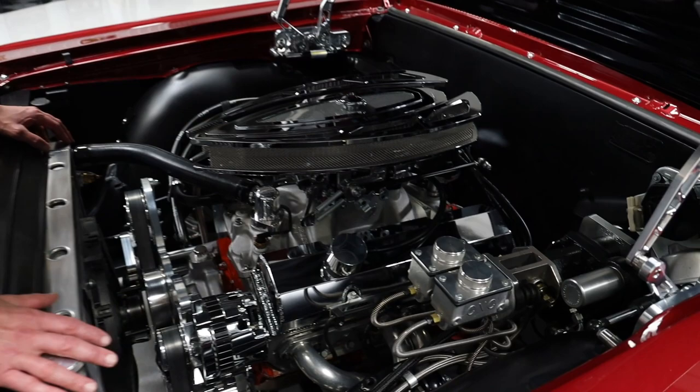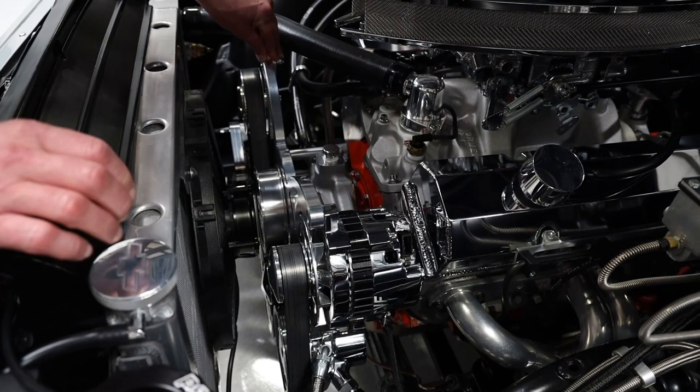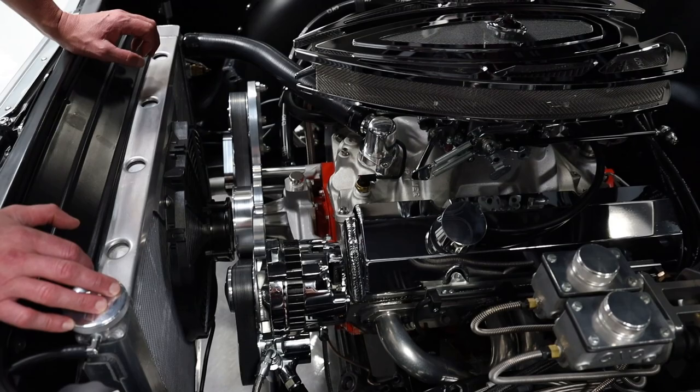And then this whole system here, which we added at MS Classic Cars, this is a whole Front Runner, I believe it's 8-rib pulley system. This is actually called the Raptor, and that's with a W. That's how I got the nickname of the car, actually, was based on the serpentine system. Of course, you've got a chrome alternator. This car's got a high performance mini starter.